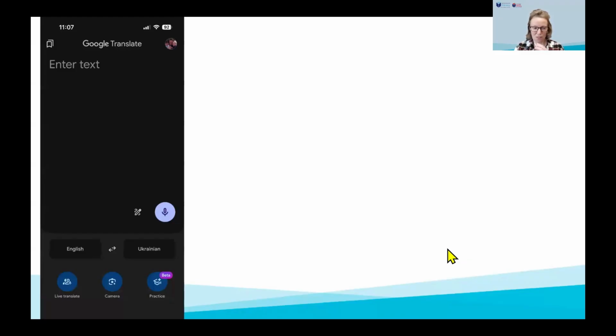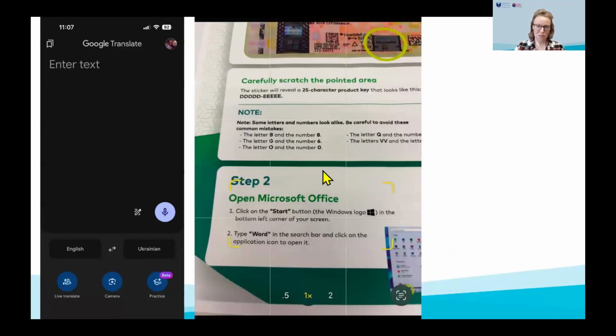I'll show you another example of how you can use Google Translate in the same situation. Down here is the camera button. So in the laptop box with the laptop, she received this flyer from our partner organization.